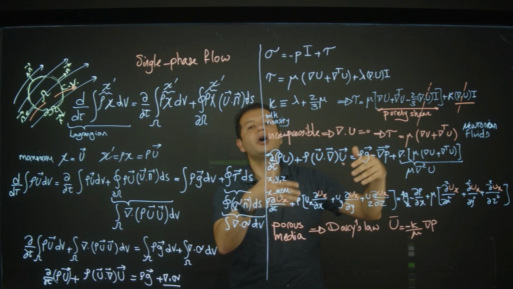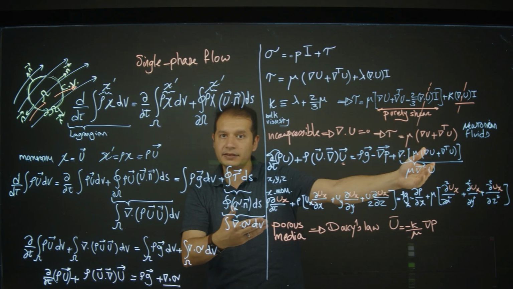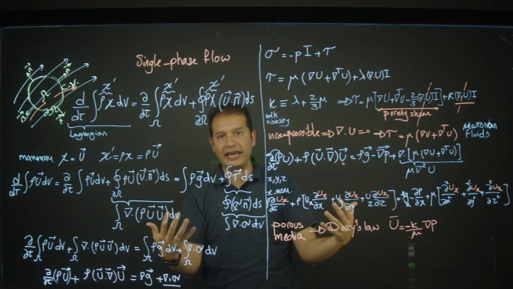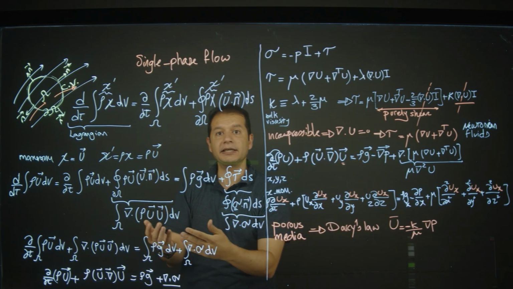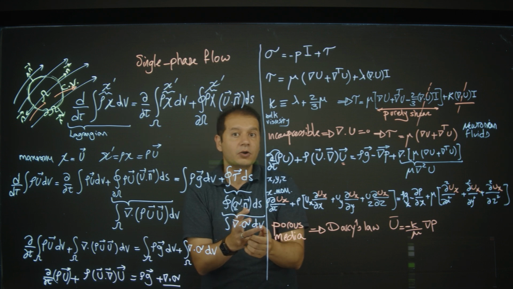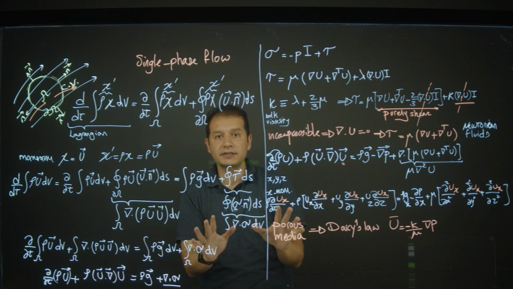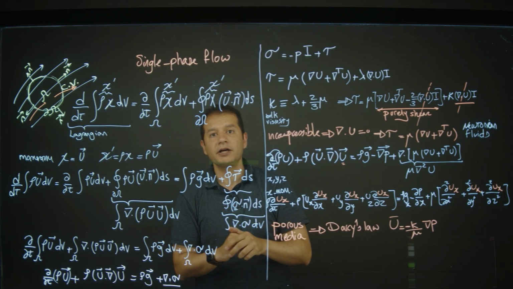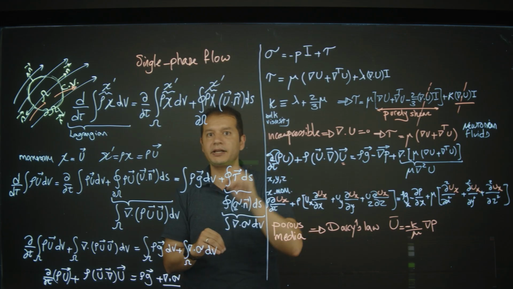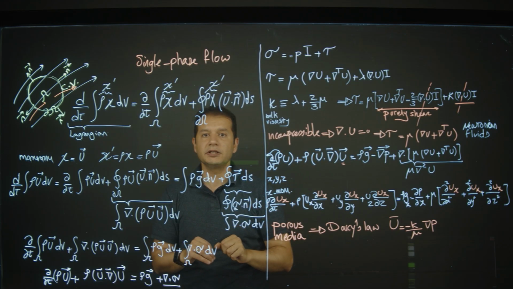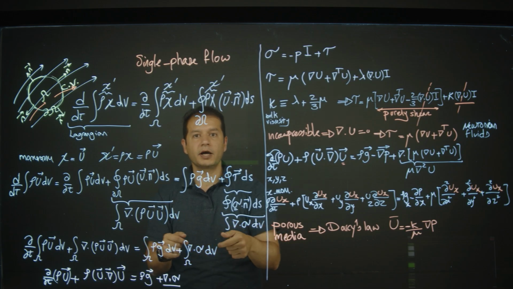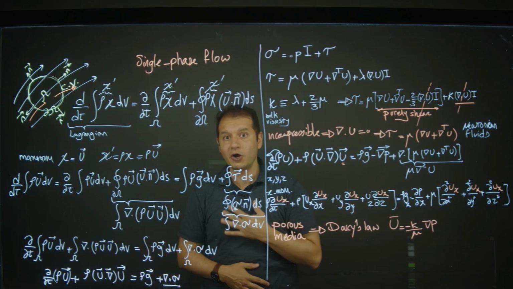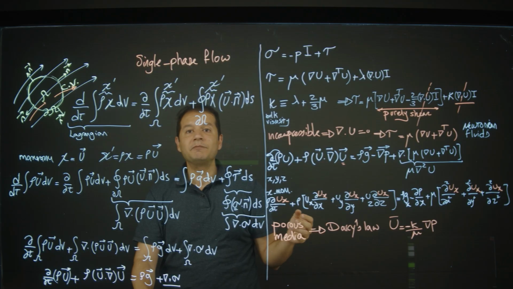Non-Newtonian fluids will have a non-linear relationship between their tau and their gradient of velocity. Viscosity can follow a power law. It can be shear thinning, it can be shear thickening, it can be viscoelastic, it can have a lot of complex behavior. As I said, the science of it is called rheology. So if you search rheology, you will see all the great work of a lot of scientists on identification of the relationship between tau and gradient velocity for specific fluids like dough, paint, toothpaste. Blood also, blood is non-Newtonian. Blood is not Newtonian, it's non-Newtonian. So I hope you enjoyed this, and we move on to energy balance.